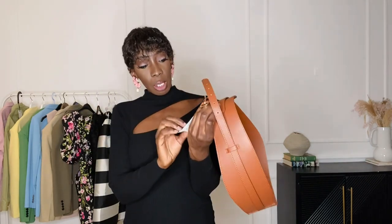The price for this, I think, it was minus 20%, so like 15 euros. I just put it on so you guys see. And this is in a medium. There's a lot of sizes.